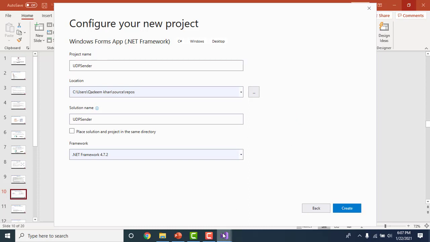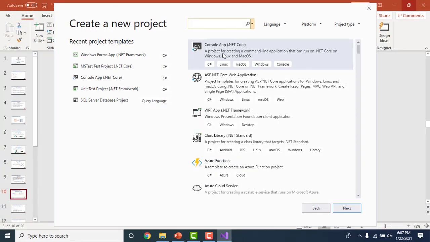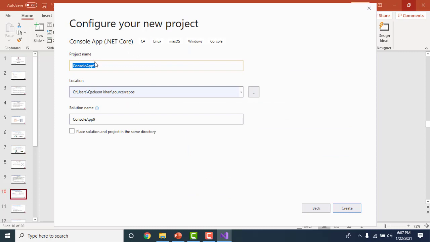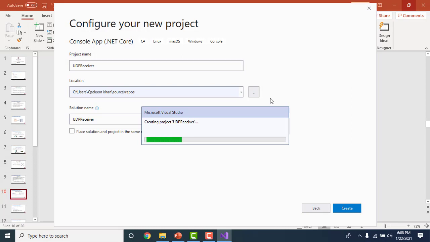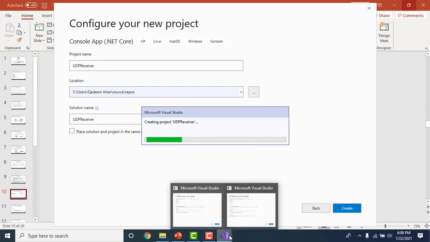Also I need to write the next one, the client program, so here UDP receiver. Okay, click on create. Now, meanwhile, Visual Studio will create both programs for us.